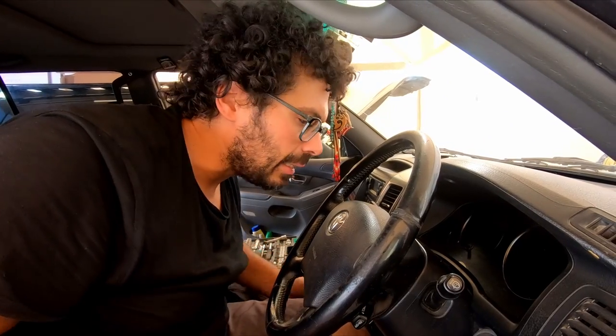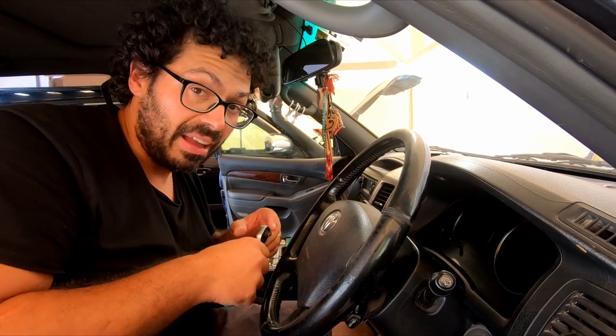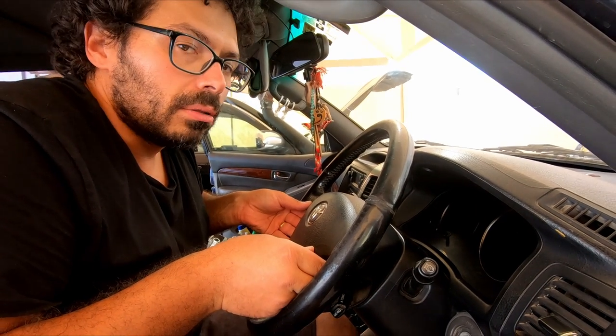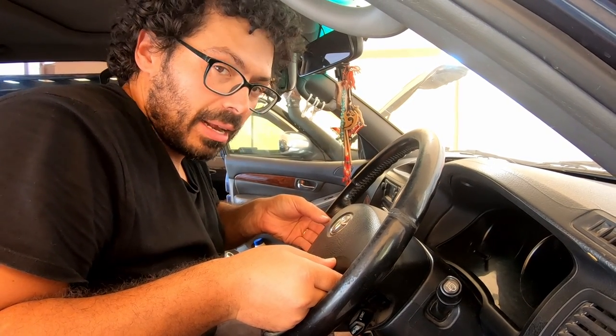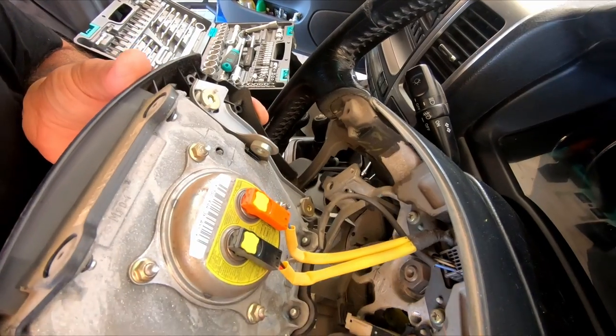Although it was also nice clean, because one of the problems why this part fails is because of dirt and dust and debris, so quite happy about it. 3, 2, 1, there we go. Easy, always easy when you remove an airbag, it can explode in your face, that's why you unplug the batteries.